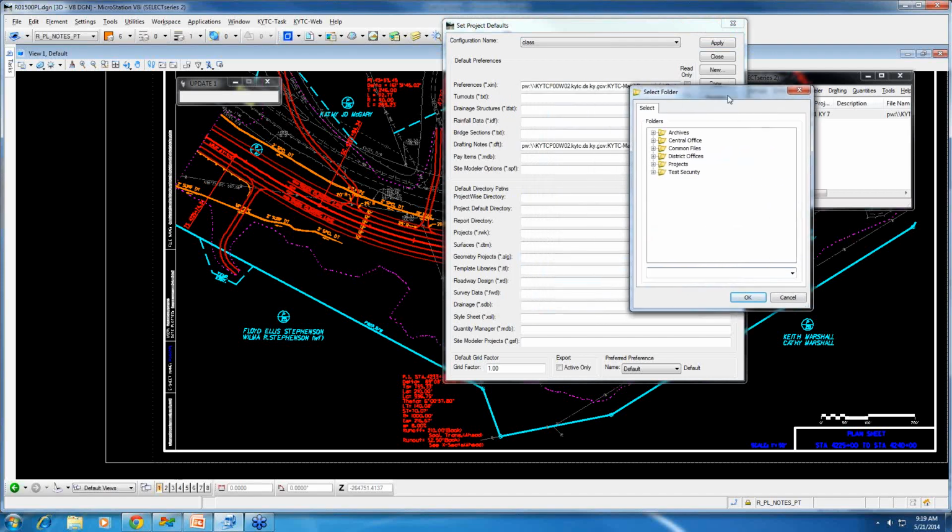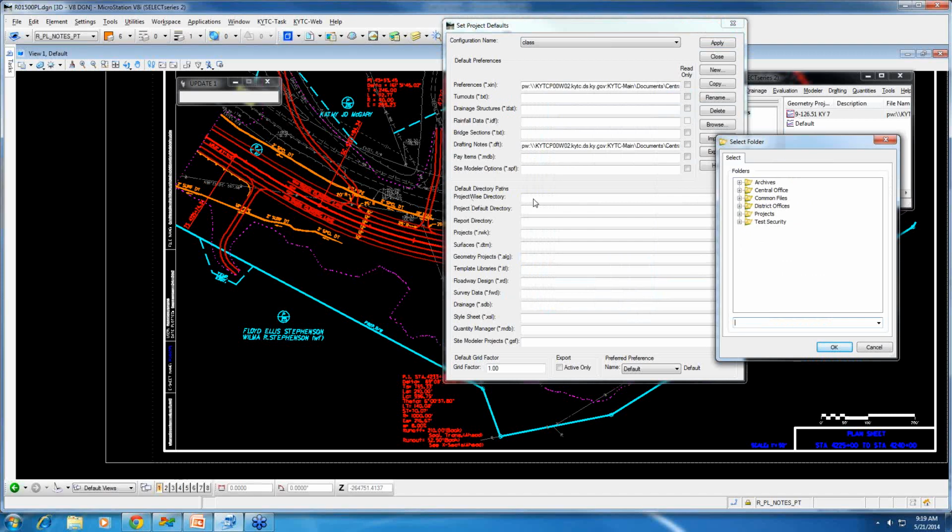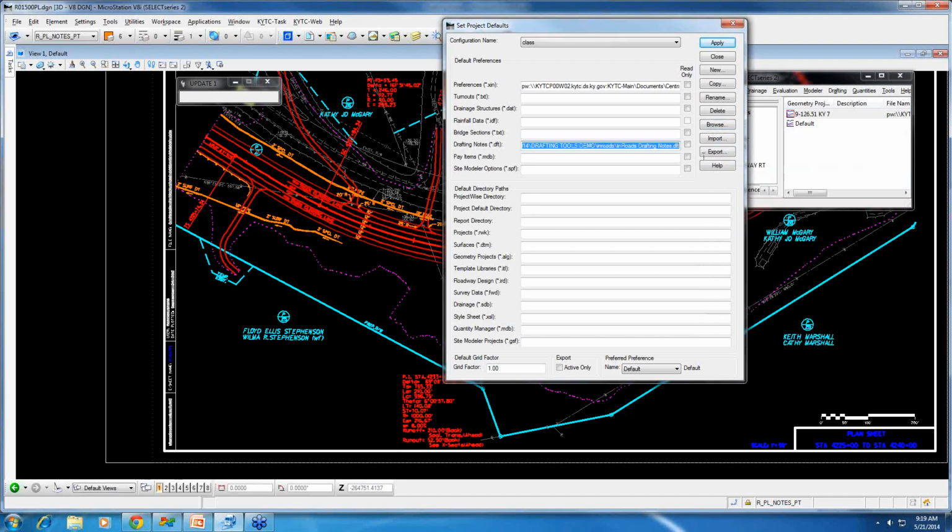Now this one, when you set the project directory folder, is going to set it to always search in your folder. This is the most common one people set up, so anytime you hit open a geometry or anything, it's going to look in this folder first. And I usually set that one to my En-ROADS folder. You can copy them. Go on here and copy and paste these to the En-ROADS folder. You can paste it down there.